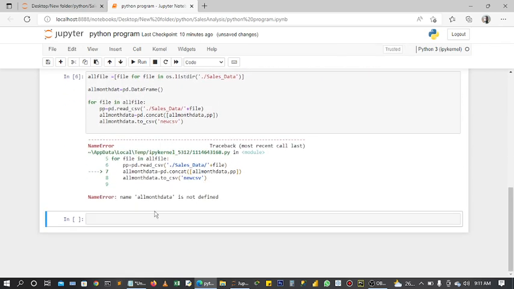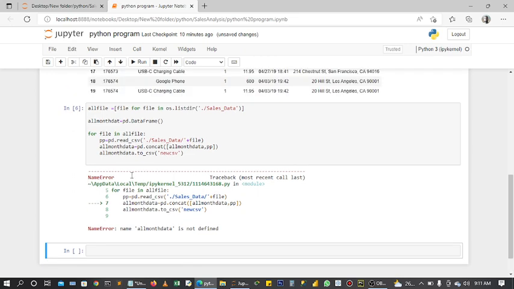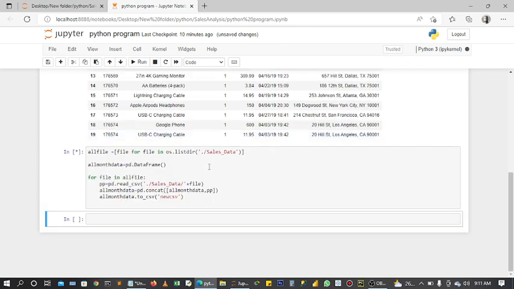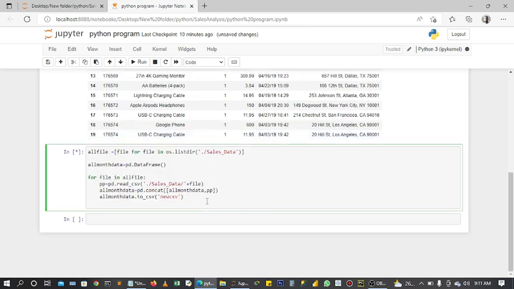Okay, it's throwing an error. All-month data is not defined. Let's go back and see what is actually the problem. Oh, I made a mistake here. I didn't complete it. I think it will go now. Okay, it's running.